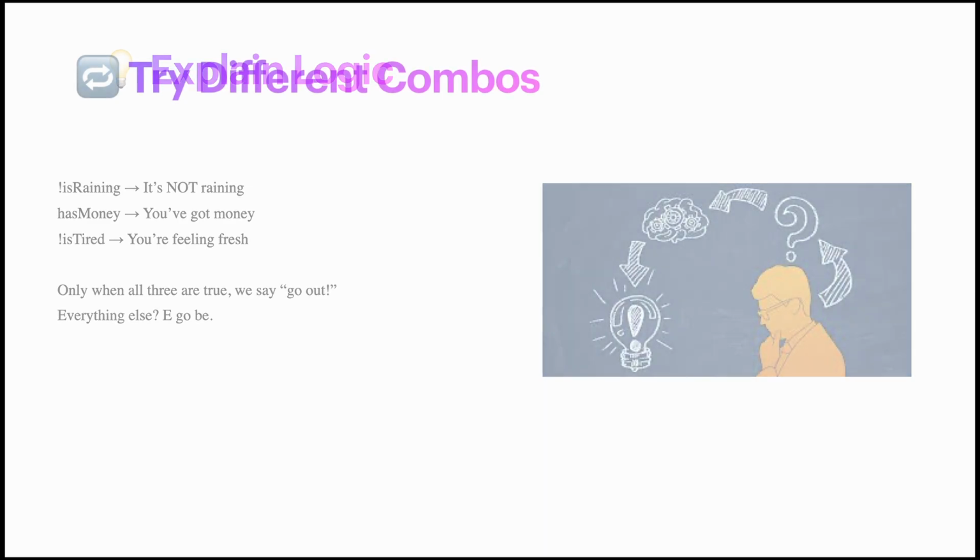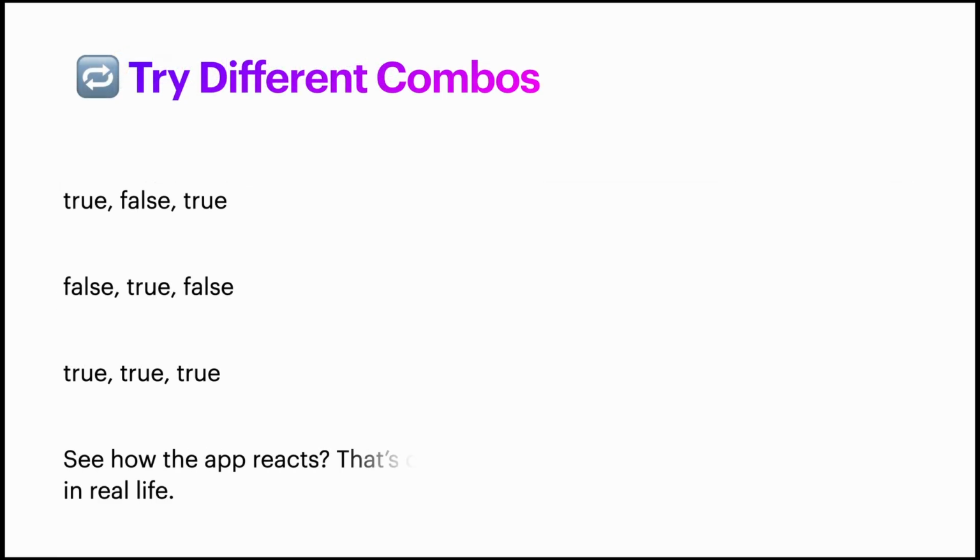Okay. So now you can try different combos on your own. You can try true, false, true, which means you are getting false, false, false, because the negative value of true is false. False remains false, and false. Then you can try false, true, false, which is giving all three true, which is what we did. That gave us you should go out. Then true, true, true, which equals false, true, false. So on your own, you can look for the AND table, OR table, and NOT table, so you can understand what happens well using those tables.